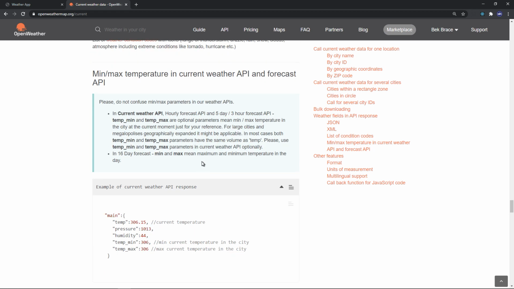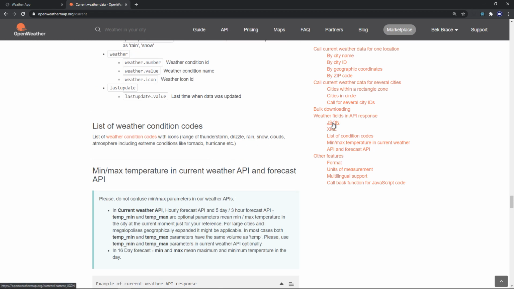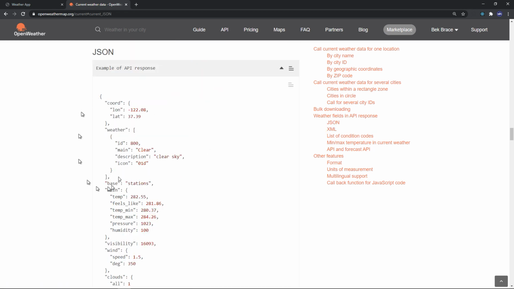Okay, so let me show you the data. It's a JSON file, which stands for JavaScript Object Notation. It's not an object, it just looks like an object. I'm talking JavaScript, of course. The difference between JSON and the object is the double quotes. You can see that we have the coordinates, longitude and latitude.